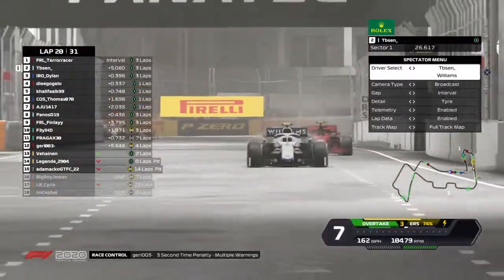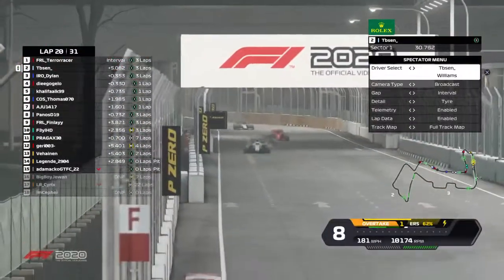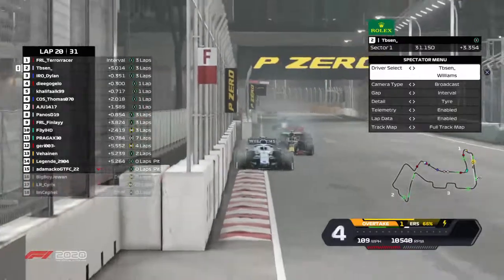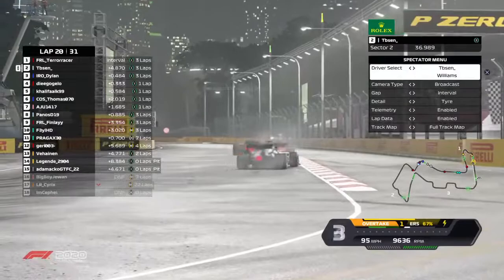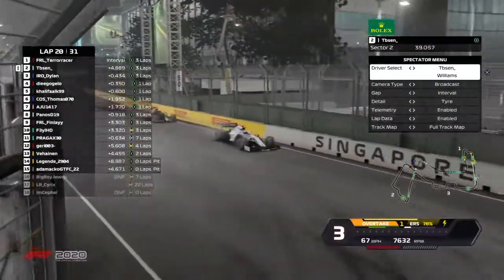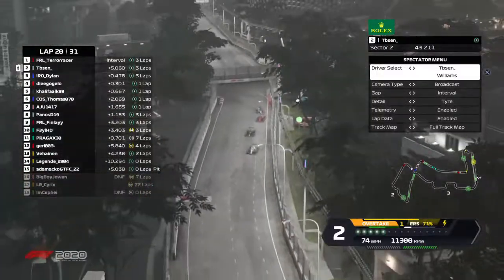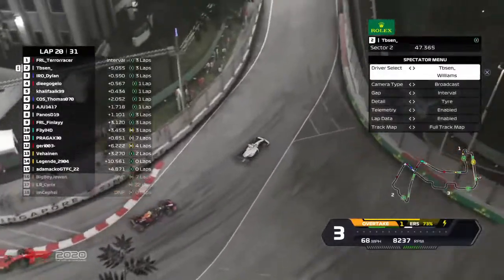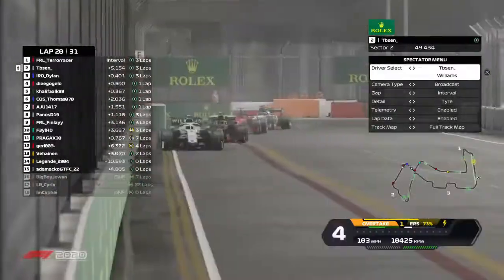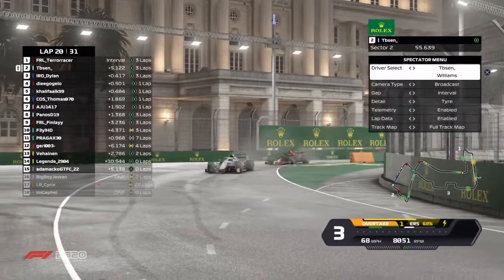Diagello in 4th. Khalifi in 5th. Thomas is in 6th. Eju in 7th. Panos is in 8th. Finley in 9th. Felix is in 10th, still on the dry tyres, so maybe they're actually expecting the rain to die down in the next couple of laps. Praga in 11th. Jerry 12th. Behind in 13th. Legende 14th. And Adam in 15th. And DNFs in this race currently is Big Boy Duran in 16th, LR Chris or Cooper in 17th, and Amsterdam retired on lap 2 after he made the spin in 18th.